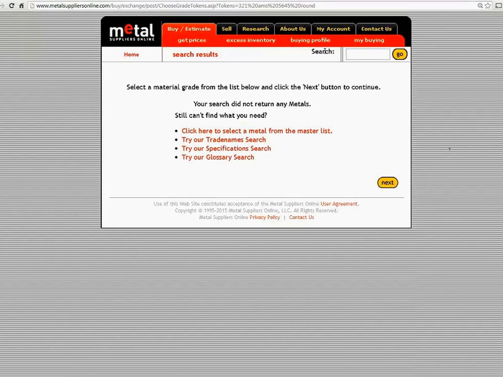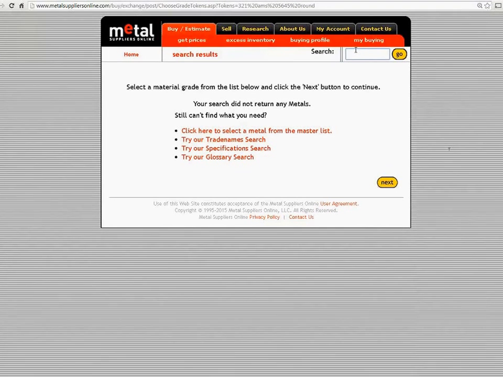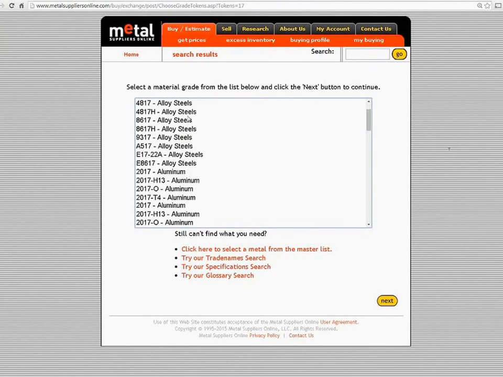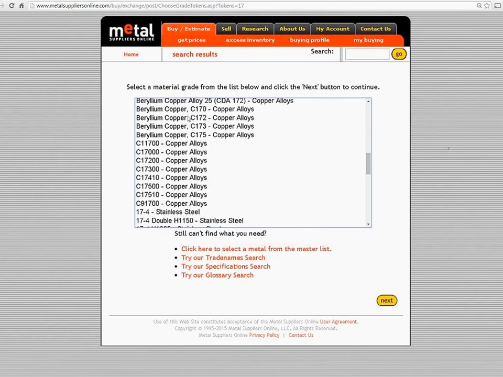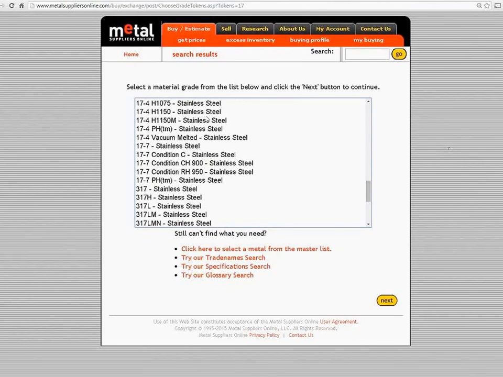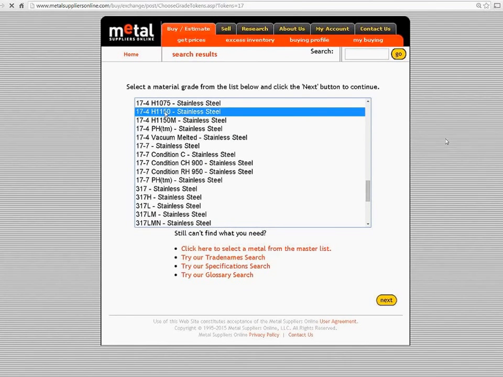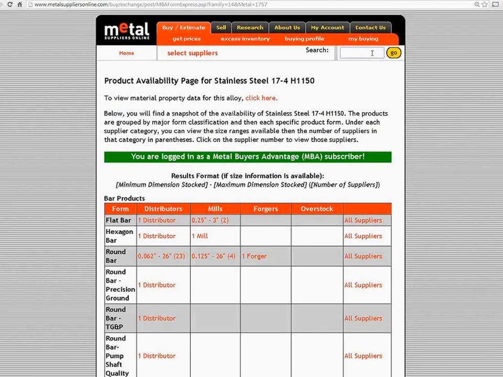So, for example, if you're looking for 17-4 PH condition H1150, do this. Just search on 17. It's so simple. It's going to bring up all of the metals that contain 17, and as you scroll down, there it is, 17-4 condition H1150. Bang, and you're moving on. So don't use this search box to search on anything but a grade of metal.